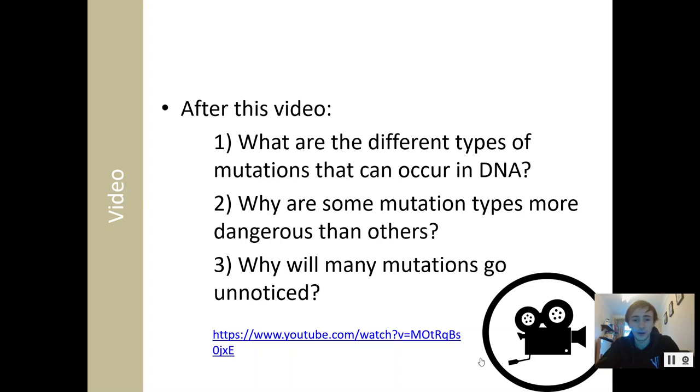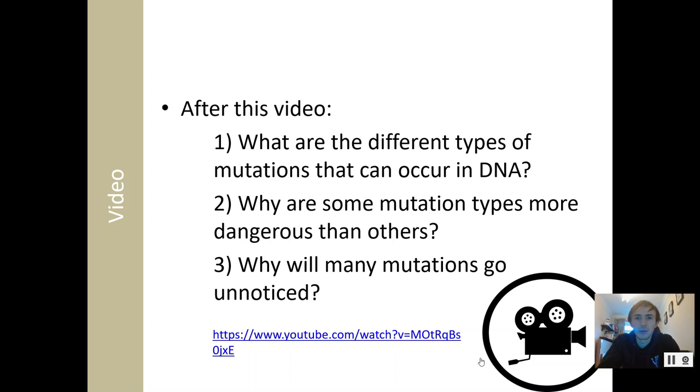The next question we're going to talk about is why some are more dangerous than others. Now there's two things she talked about there that are relevant that you may have got down. The first is talking about something called a frame shift. Now a frame shift is the idea that if you add a base in or take a base away, you don't just change that one codon, you change every other codon after it.